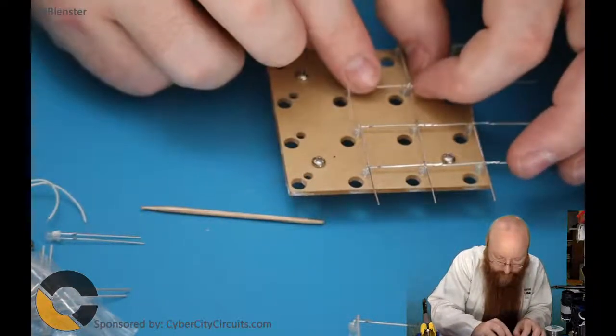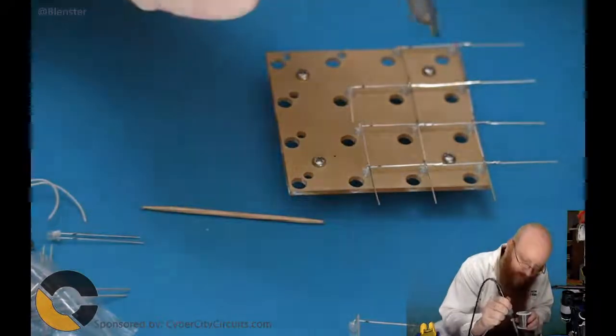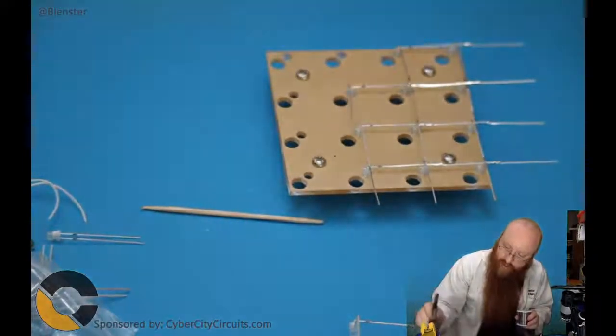I've been soldering since I was a kid, but to be completely honest with you, I learned a lot about soldering by teaching other people to solder.